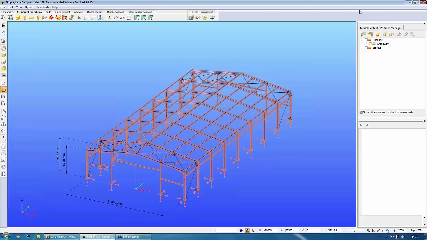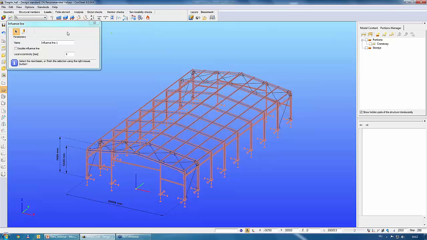All of the moving load related functions can be found on the load tab. And here you can see the crane load function group. This group contains 4 different functions. The first one is the influence line.